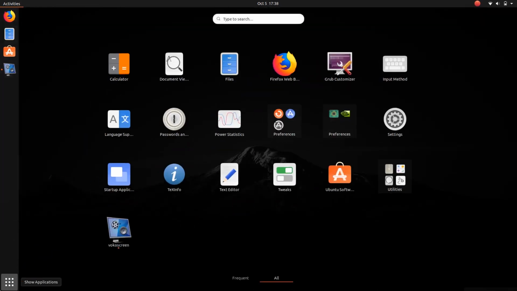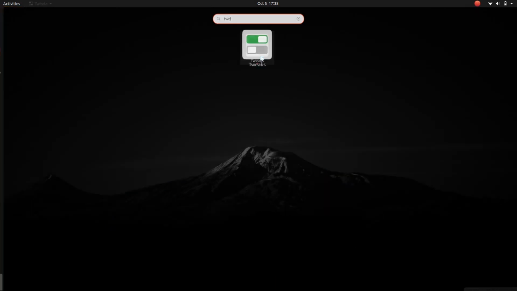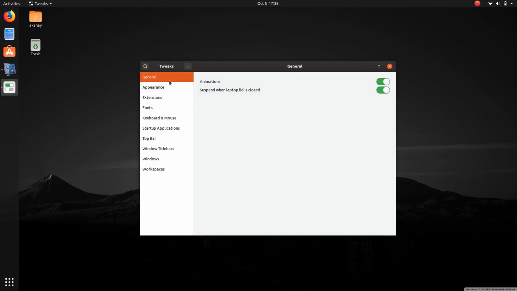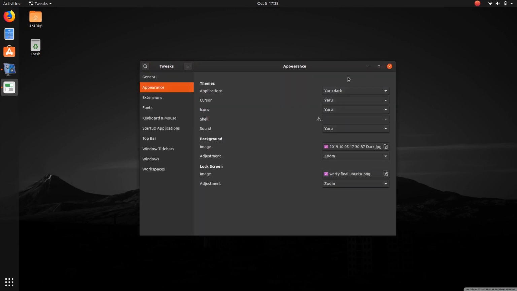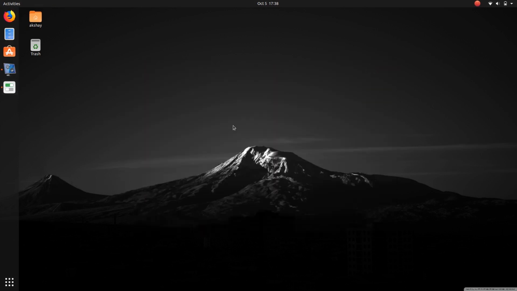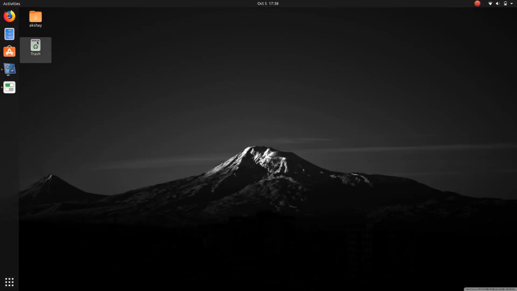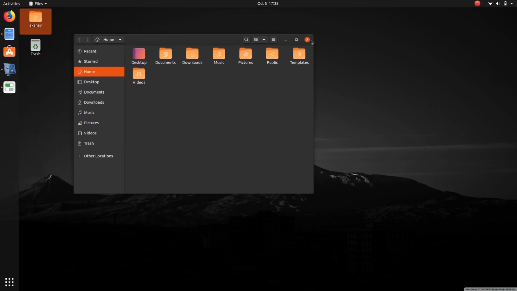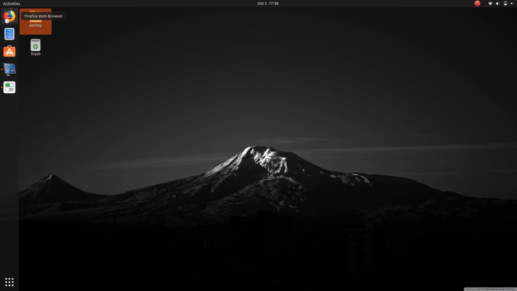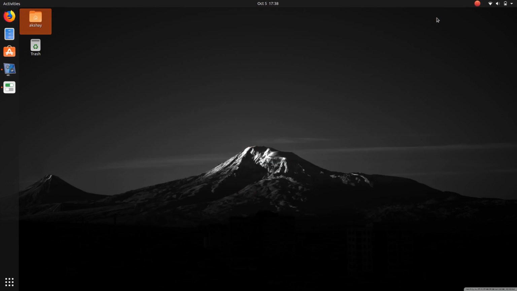So first of all, let me talk about this new Yaru theme that has been implemented in Ubuntu. For that, we open the Tweaks app. This is the GNOME Tweaks app, and in Appearance you can see this application Yaru Dark. Yaru Dark is the dark theme implemented by Ubuntu, and this theme is awesome. I like this theme a lot because I've always admired dark themes. But some apps don't adapt to the dark theme, like the browsers and some other apps, so you have to make do with that.